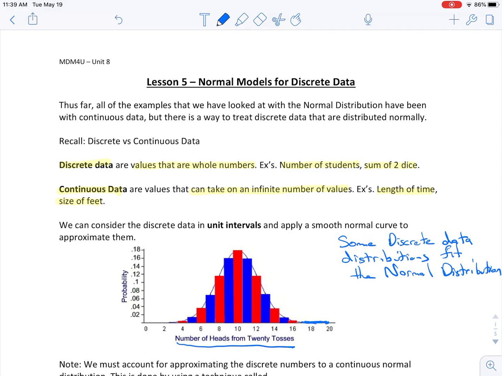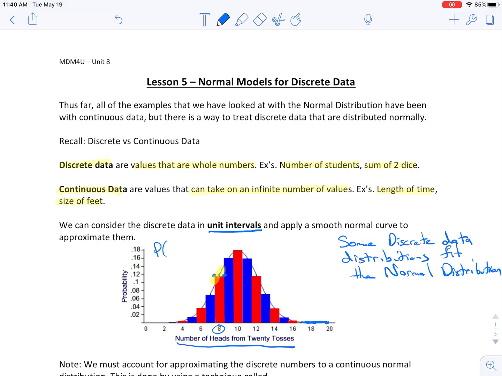In these discrete data situations, it's great you can use the normal distribution, but the problem is that it's not actually continuous. If you think about, let's say, we flipped 8 heads, if you look at the graph here, I've included a line that goes along through, but really 8 we have to think of as a unit interval. The unit interval helps us to approximate this because there's a gap here under that line, and then we've gone over the line on this little portion. So with discrete data, you have to do some sort of approximation.